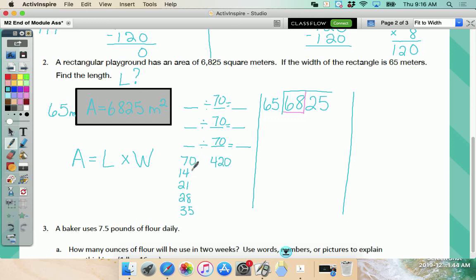I'll stop there. I don't really know how far we need to go, but if we need to go further, we can. Okay, so the first one, what number is going to be closest to 68? 70. Yeah, because I rounded it up, so I know that 65 will fit there. So we're going to try a 1. So over here in the guess and check, if it helps you not accidentally write 70, write 65 times 1.